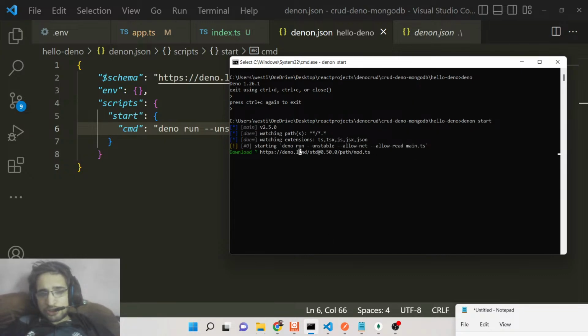So you can see it is installing the basic dependencies which are needed here, and once it is installed, basically you can start building your application.